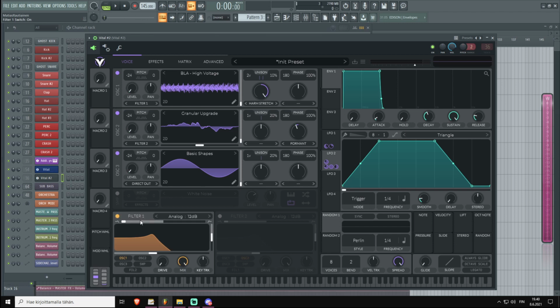Let's apply filter 1. I'm going to also change oscillator 2 to go through filter 1. I'm going to change the filter 1 shape to high pass. Let's pull down the cutoff and I'm going to apply LFO 2 to the cutoff position of this filter.